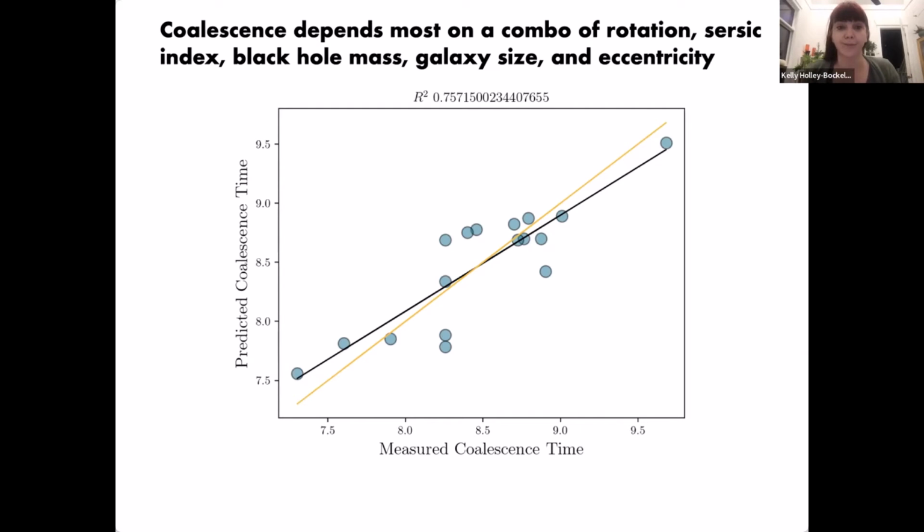So stay tuned, but I think this will be really useful for folks who are doing simulations, for example, and they want to model black hole merger rates as a global thing, but they don't know how much time to assign for a black hole merger timescale. This will definitely help. So you can go look at a galaxy and predict, at least for realistic galaxy shapes and sizes and black hole masses, how long they take to merge. Okay, there, done. Thank you.